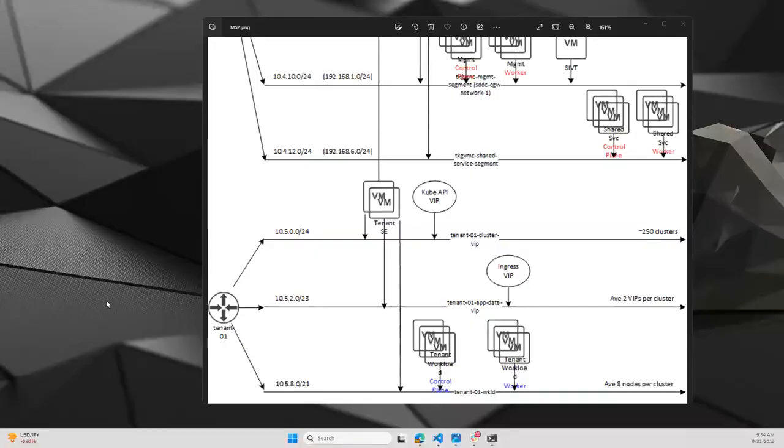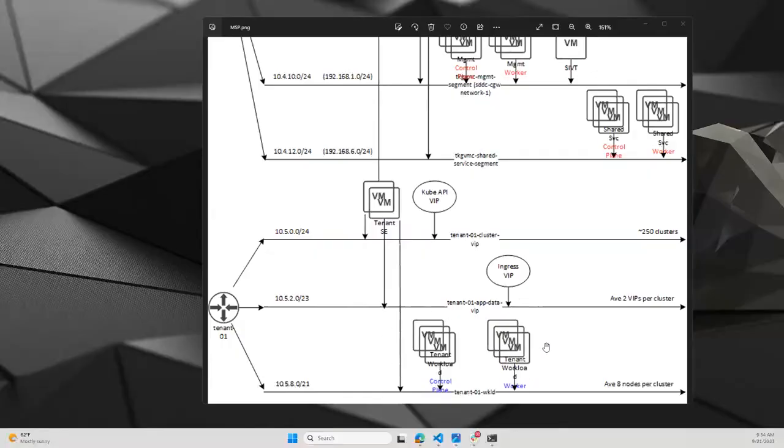So when we create a tenant, we're creating what we have down here on the bottom. We create a tier 1 gateway for each tenant. Within that, we create network segments to house the various aspects of the solution. We're using NSX Advanced Load Balancer for providing the load balancing within the solution. So we have service engines which are attached to those segments in order to be able to route traffic to them. We have segments dedicated to the Kubernetes API VIPs and to any ingress VIPs that we have to create for the clusters.